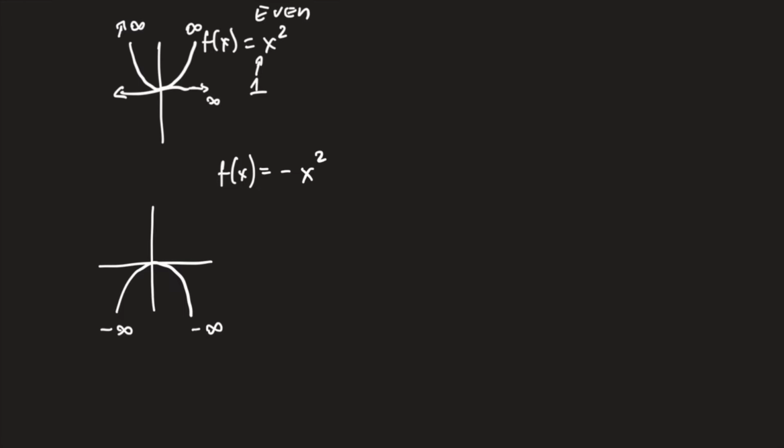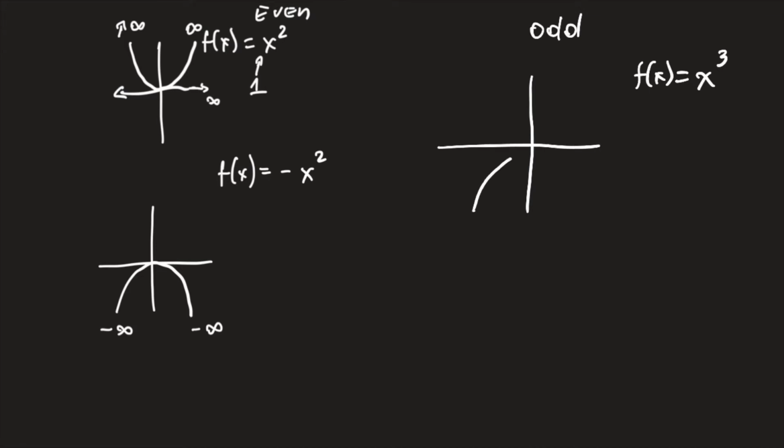Now let's take a look at functions in which the degree of the polynomial is odd. One of those functions would be f of x is equal to x cubed. As one of the parent functions, we are pretty familiar with it, and we know that it looks like this. So as x approaches infinity, the function goes up in the sky. In other words, the function also approaches infinity. However, as x approaches negative infinity, the function approaches negative infinity as well.